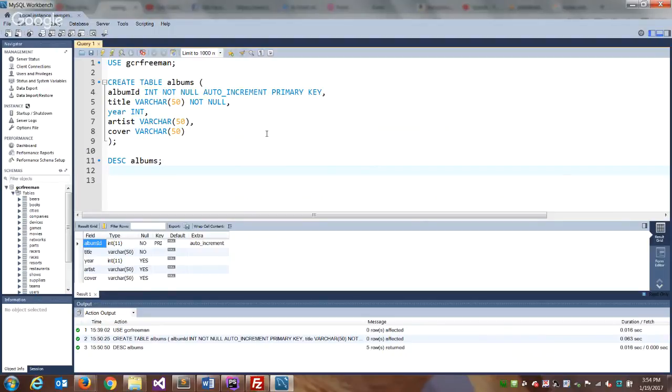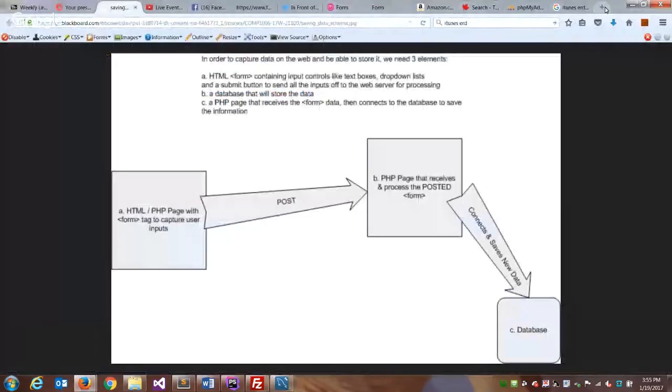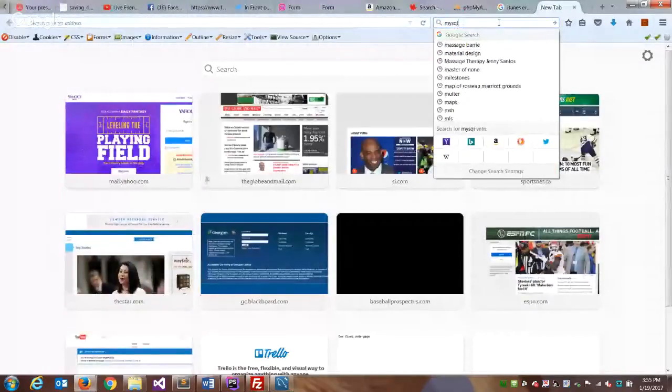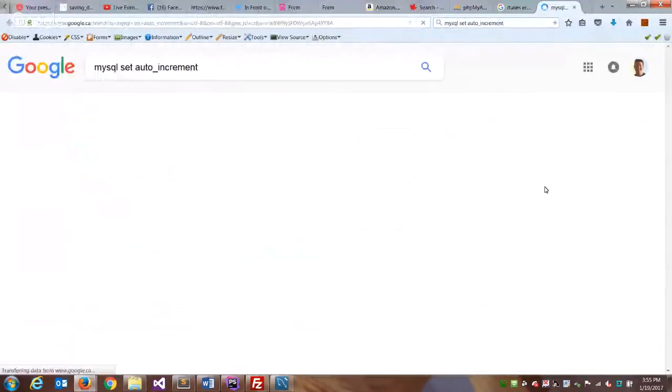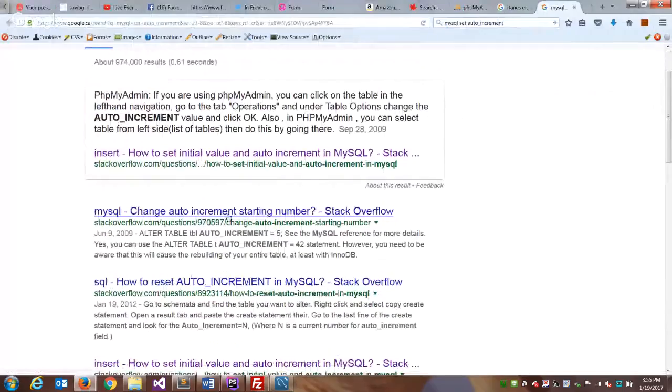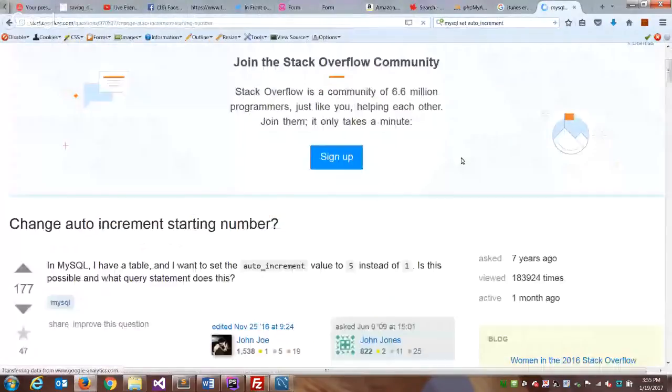I haven't done this for a while. I think it's like this, but I have to check. It may be like this. I'm going to just check. It might be something like that. No, it's not like that. Haven't done it for a while. Let's check. Google's our friend, and my memory's not so good. So MySQL set. There is an easy way to do it.